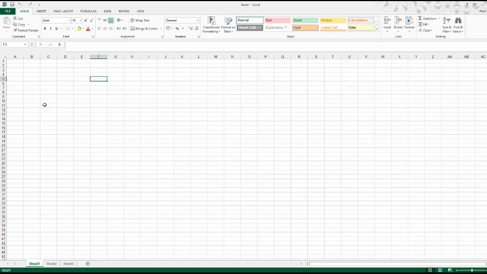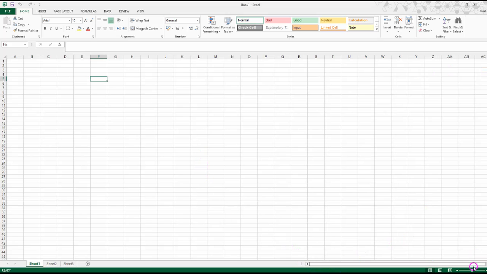Then you have different view modes. You can also add more sheets to your book if you need them. We have a vertical scroll bar and a horizontal scroll bar. In other words, this is your vertical scroll bar if you just quickly want to navigate in your spreadsheet, and this is the horizontal scroll bar. This is how they work.